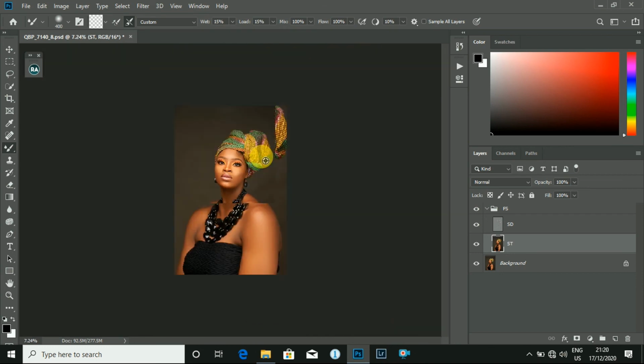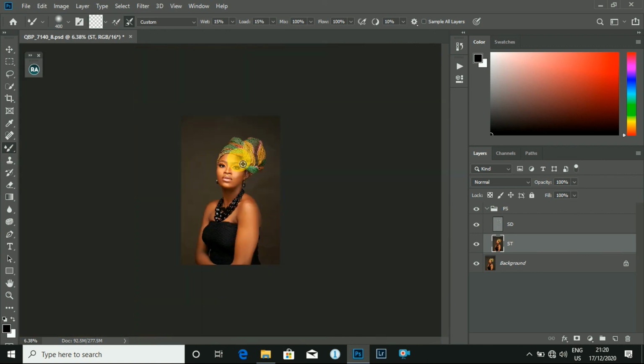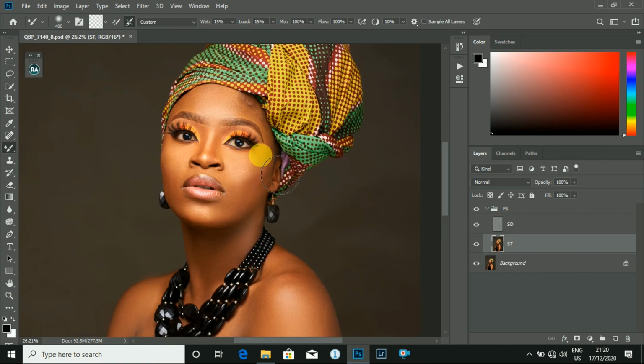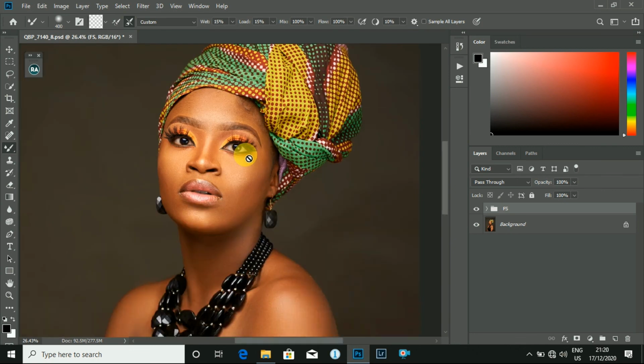Earlier I said that for the sake of this tutorial, I won't be completely editing this picture. I'll be showing you the output in the next video, but you can see our before and after. We've done a lot of work already. Before, after. So that's frequency separation. In the next video, I'm going to be taking you through dodge and burn, or highlighting and contouring, as you wish.